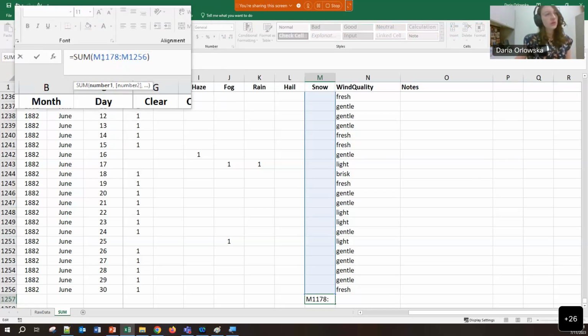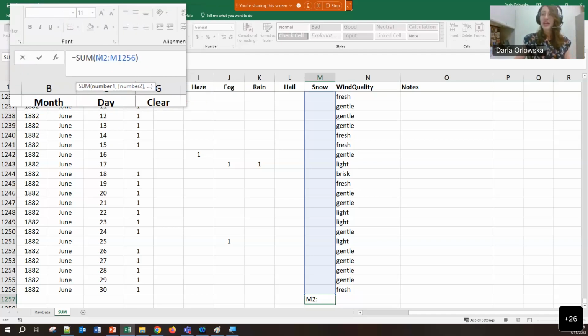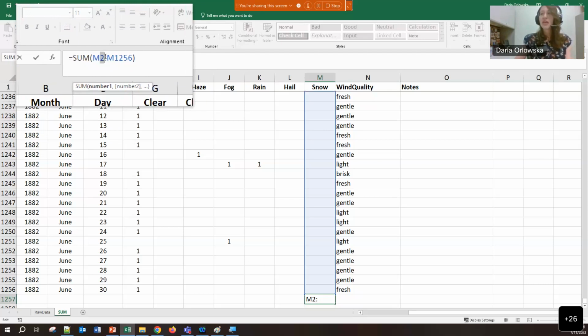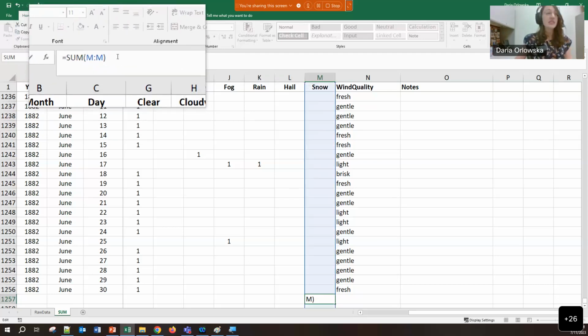Because we know that the first data point within this spreadsheet starts at row number 2, because row number 1 is a header, if you changed that number to 2, it would get the entire range. Alternatively, you could just get rid of the numbers and you can do M to M. That will give you just the entire range of the column.